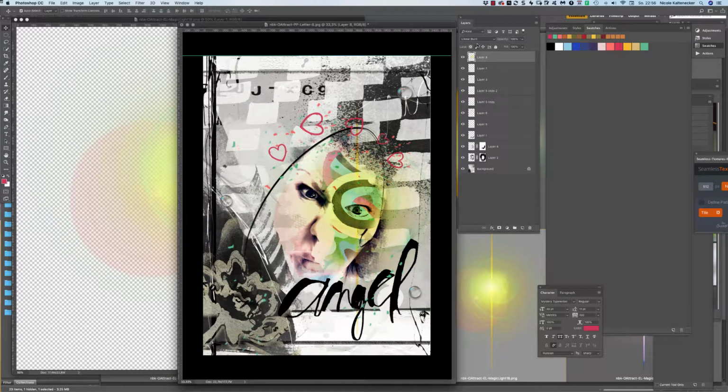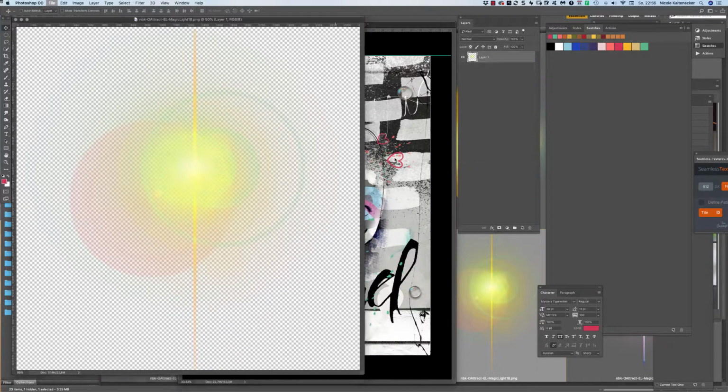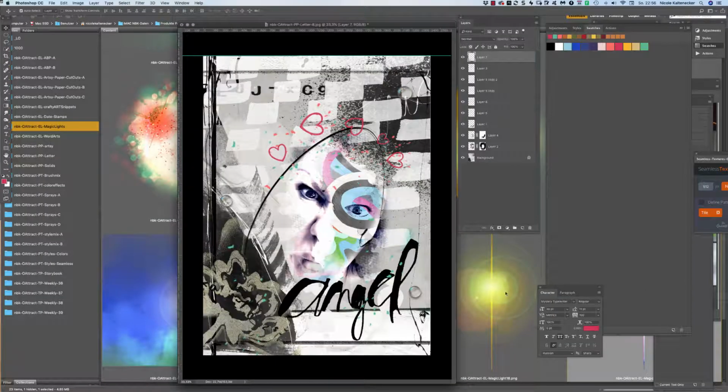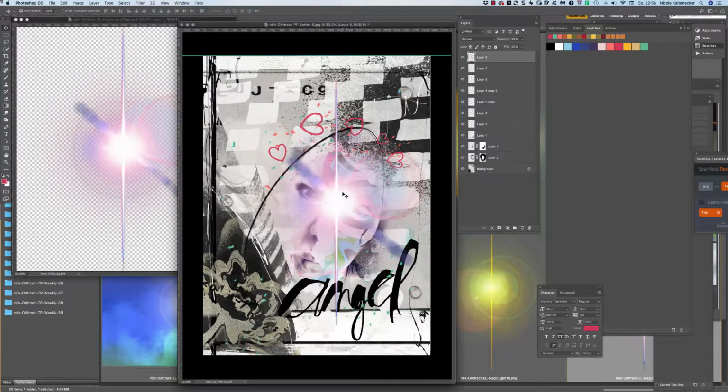Color burn, linear burn. I don't like this yellow. Let's try that color. That's more coordinating. Oh, with multiply you get a nice result here.